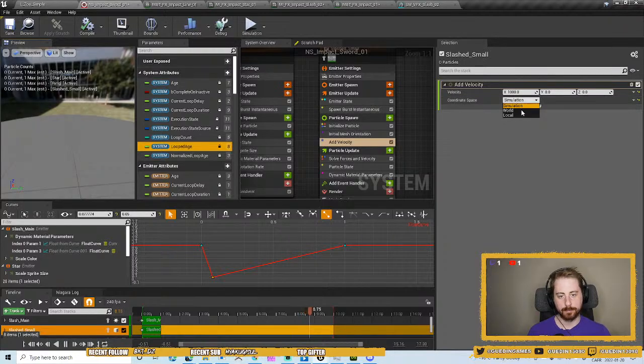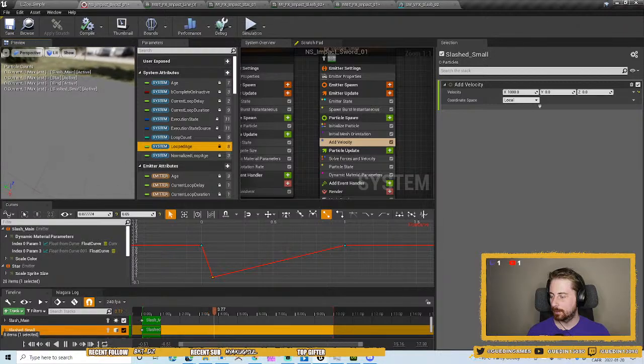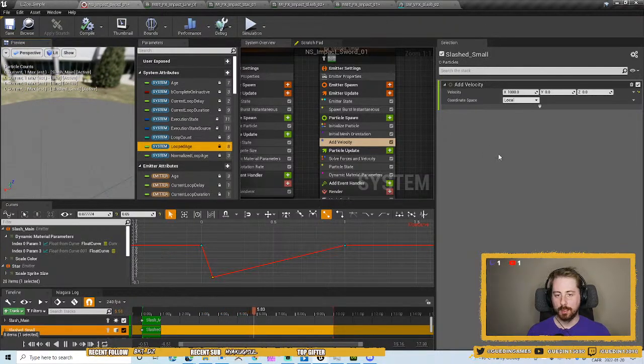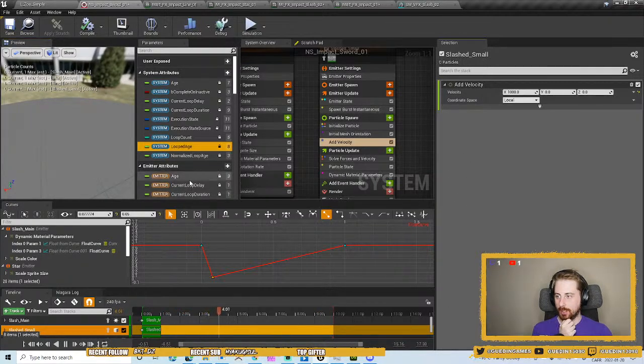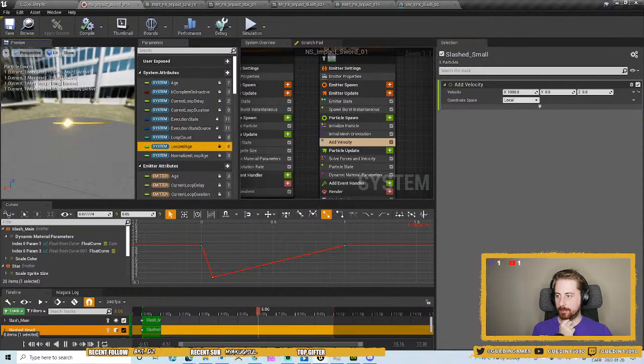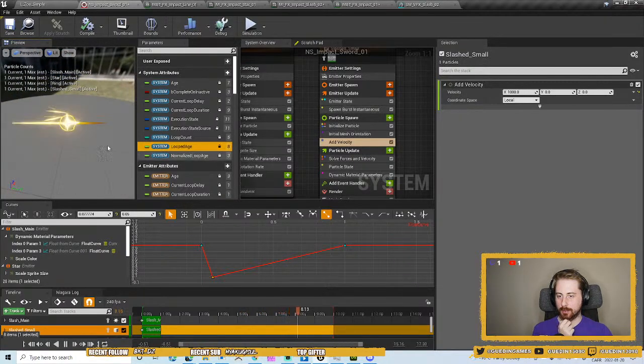Yeah, it's local then. But actually, I want it to be depending on the camera. Can I do that by mesh?